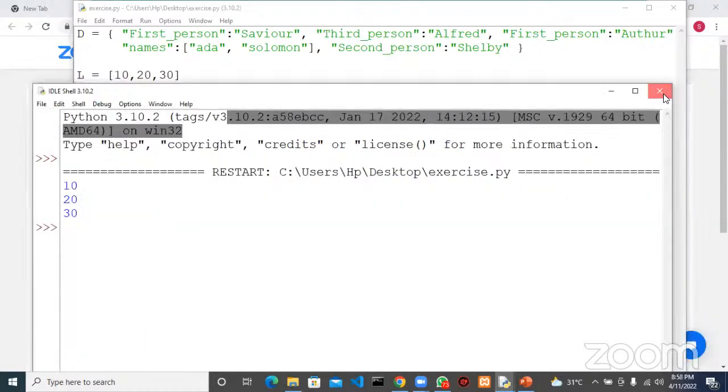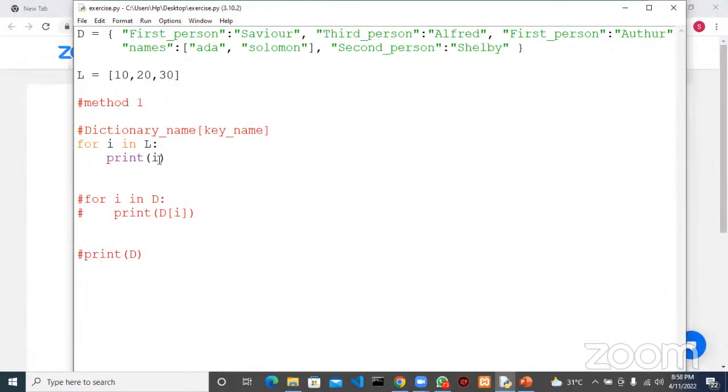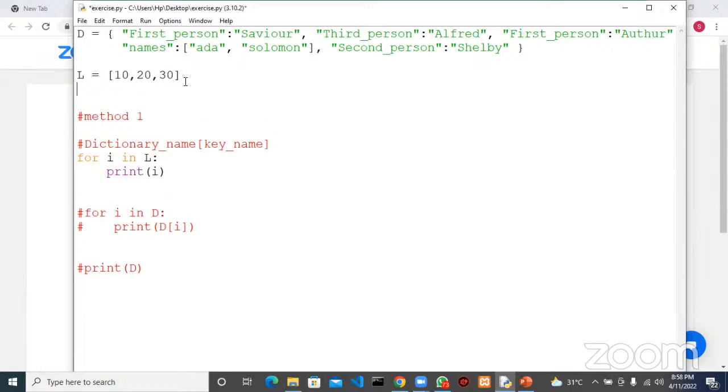Now I also said that there's an index method in list. Since this is now producing the element itself, how do I know the index of 20 in this list?